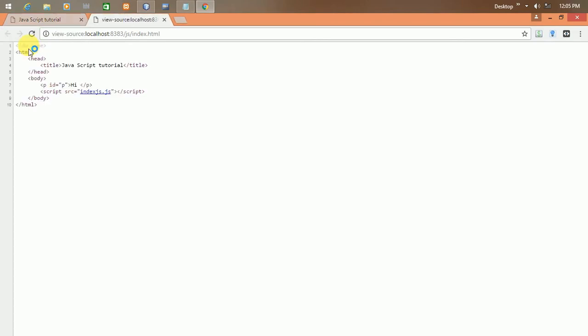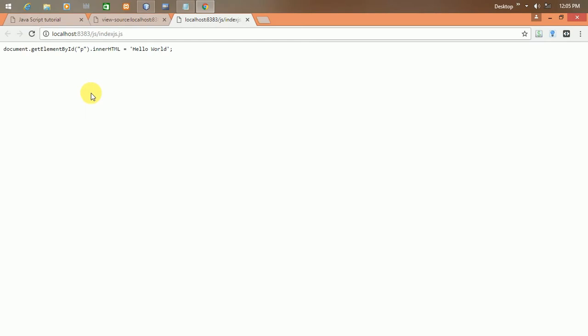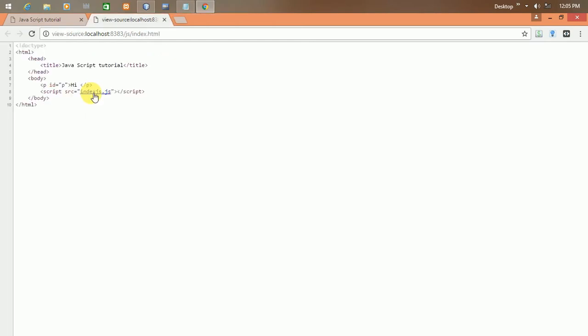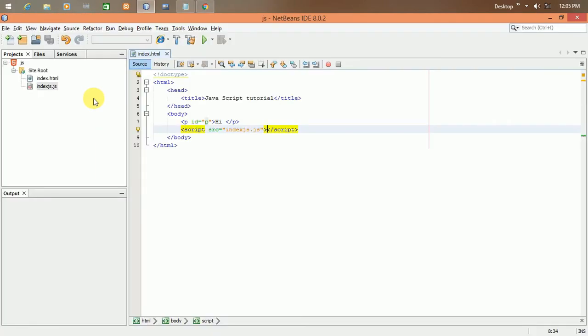Yeah, it changed. See, this is the file and this is the code for that. The script file has loaded from here. There are many advantages in loading the JavaScript file externally. The first advantage is the pages can be cached.